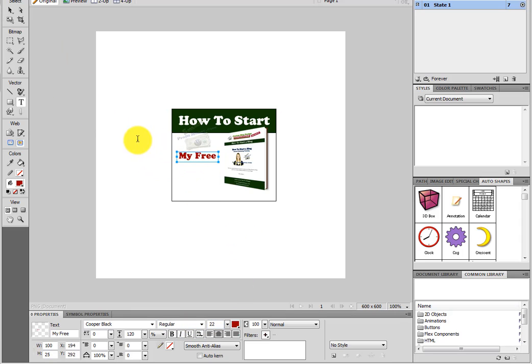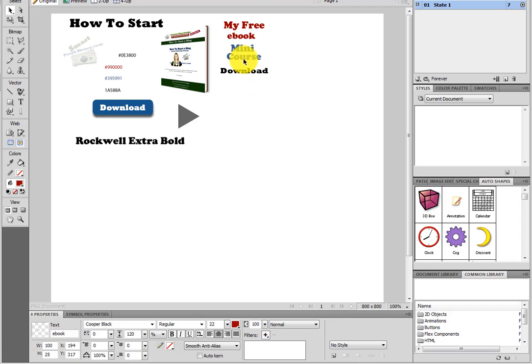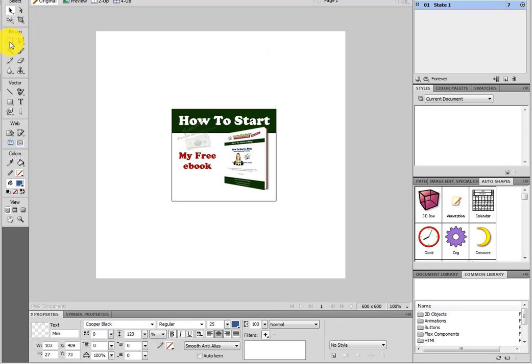For now, we'll go ahead and resize in a second. And let's try to adjust these things really quick. We're not going to use my name like I did originally, so let's just make sure we're on copper black. And we're going to use this guy here, copper black mini course.